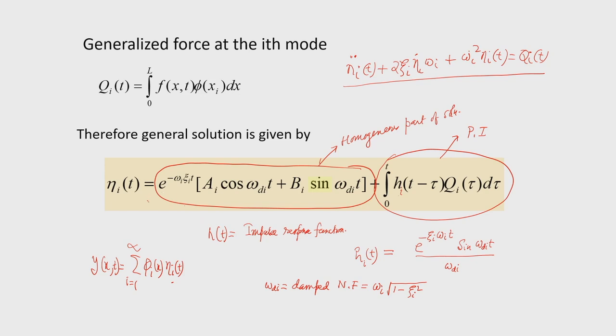But the thing is that in this expression, the mode shape function is known to us, whereas the homogeneous solution contains two unknown constants, A_i and B_i. So, these constants are to be evaluated by applying the initial conditions. However, while applying the initial condition, caution has to be exercised that the initial condition has to be applied only on the actual expression of the displacement. That initial condition will be given at t equal to 0, say as a function f(x), displacement at t is 0. Similarly, velocity at t equal to 0 may be given as a function of x, g(x). So, therefore, the initial condition that we will get is not a discrete quantity, it will be distributed in space, and therefore, we have to use again some procedure to extract the coefficients A_i and B_i.